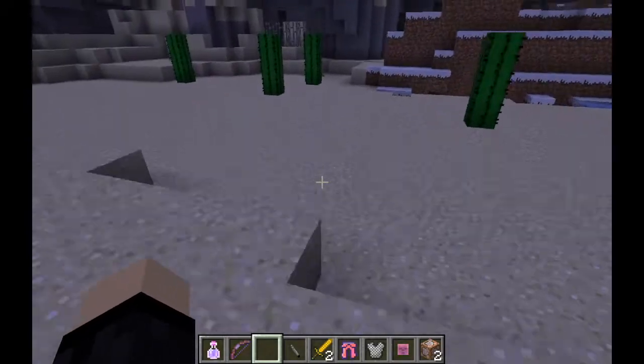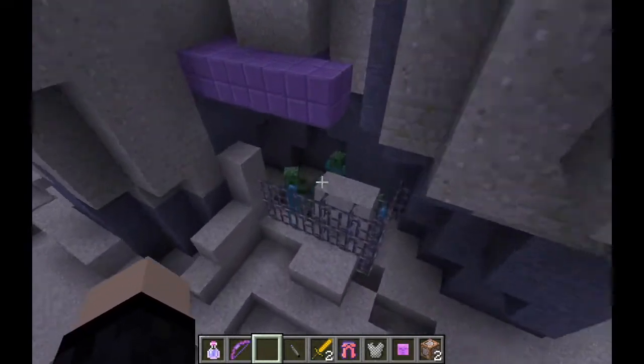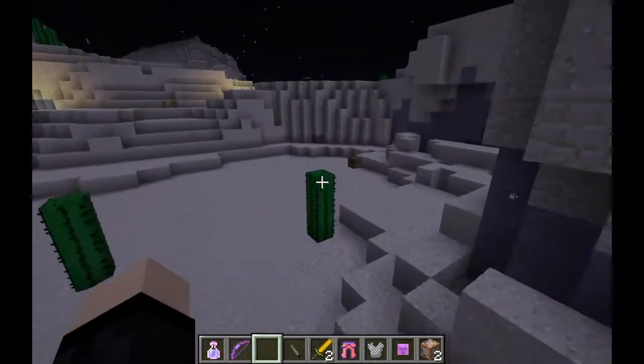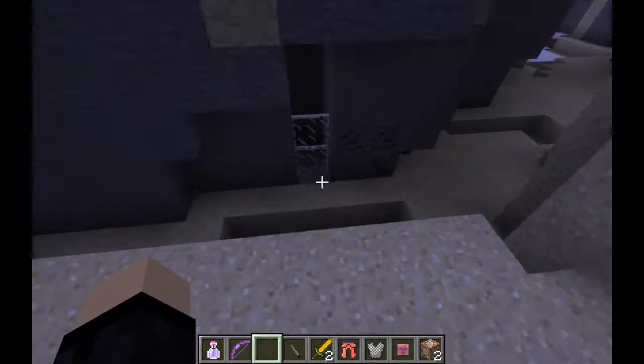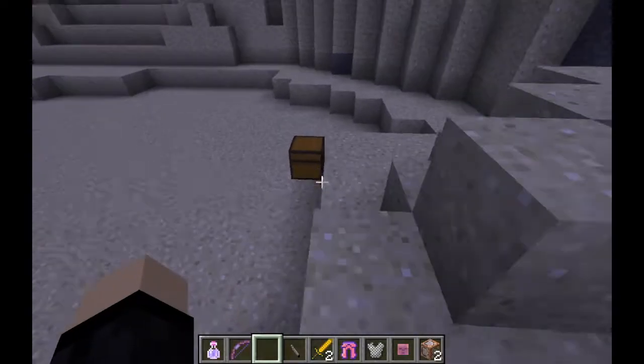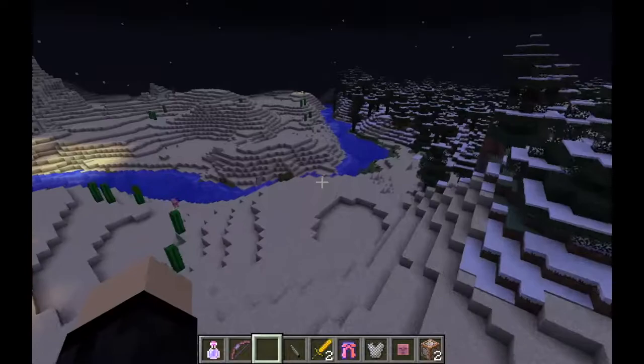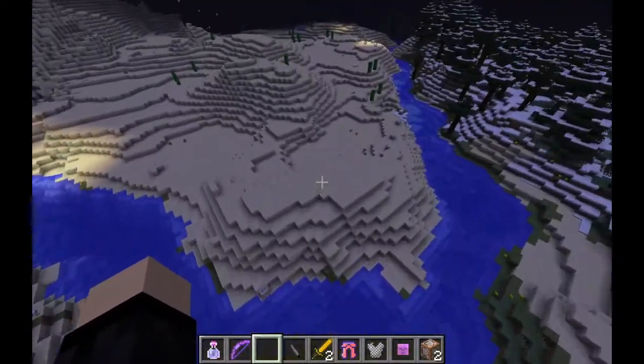Let's see. I think I got another spawner back here. Looks like the exact same mob. These guys are dangerous because, again, I gave them a bunch of OP armor and whatnot. And a chest. Random chest with nothing in it. Let's see what else we got here.